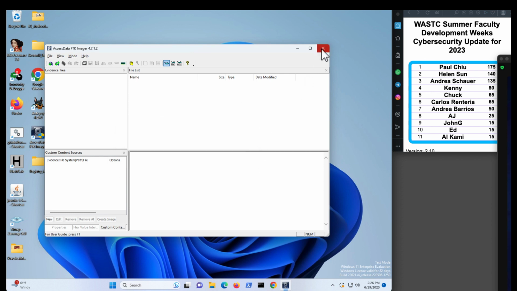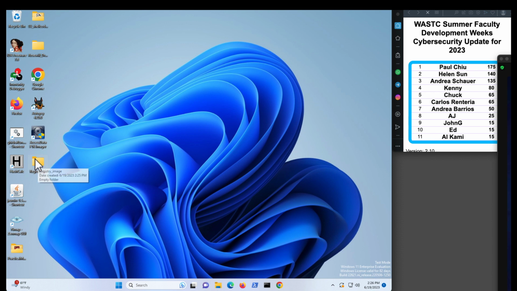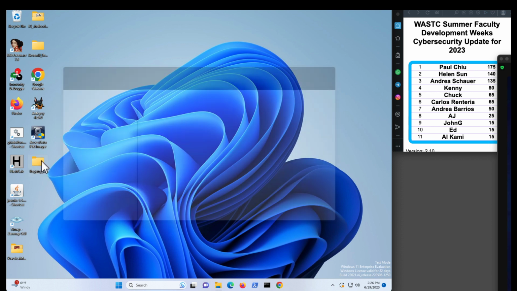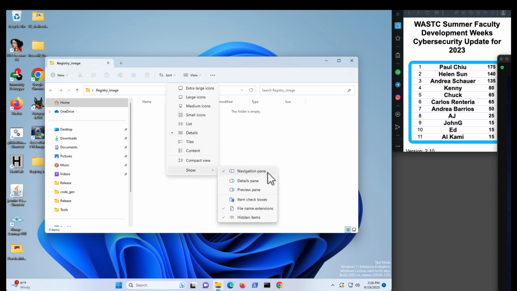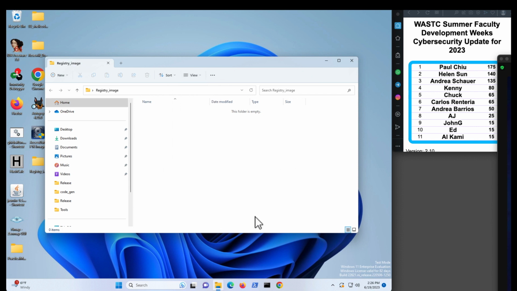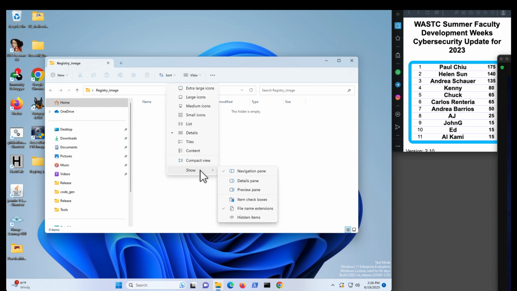All right, it's done. So if I look in this registry files folder, it'll appear to be empty because by default, Windows hides these files from you. You have to go to View, Show Hidden Items. And I think View, Show Hidden Protected Files, which Microsoft often moves around. I need Protected Operating System Files.